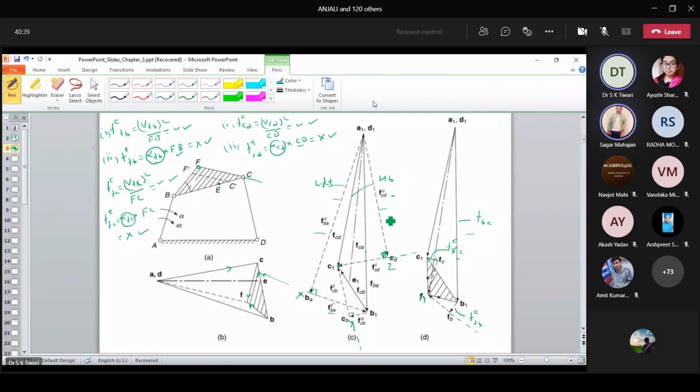Yes, sir. अब अगर मैं आपसे पूछा होता व्हाट इज द एक्सेलरेशन ऑफ पॉइंट C, तो आप क्या करते? आई एम टॉकिंग अबाउट द एक्सेलरेशन ऑफ पॉइंट C, जस्ट मेजर दिस वेक्टर फ्रॉम दिस टू दिस, एक लेंथ आएगी। ओके, उसको स्केल से मल्टीप्लाई कर दिया एंड यू आर नोइंग द एक्सेलरेशन ऑफ पॉइंट C। अगर मैं आपसे पूछता हूं व्हाट इज द एक्सेलरेशन ऑफ पॉइंट F, ठीक है, तो आप क्या करोगे?